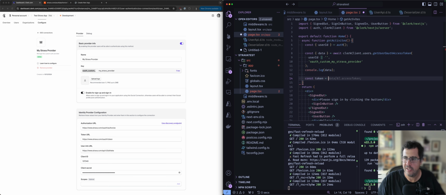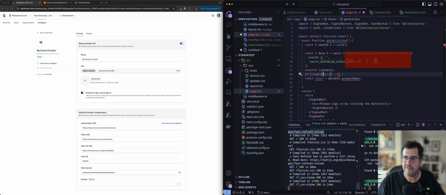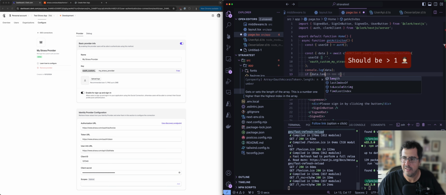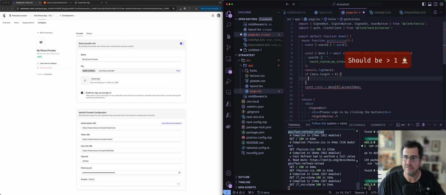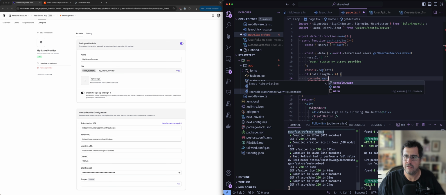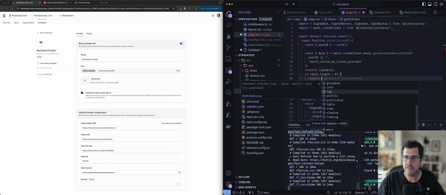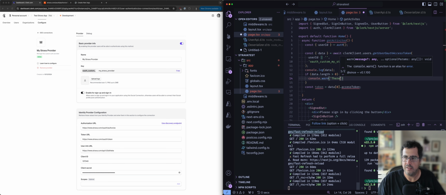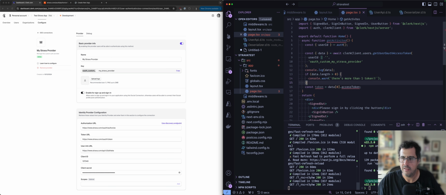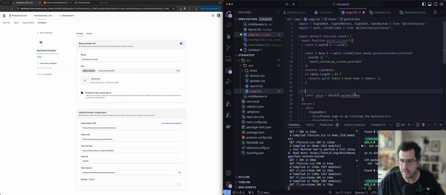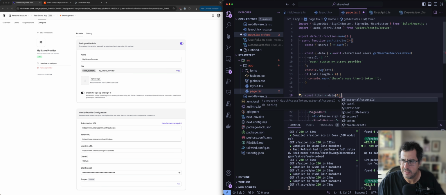So let's say token, and then let's just do if data.length is greater than 0, we'll just do like a warning or something, right? Warn, whoops. There's more than one token. Okay. And this is not access token.